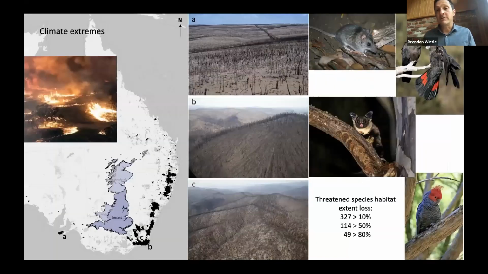Of course, we've experienced something over the summer that is almost a step change in the impact of climate extremes on biodiversity. So the fires through 2019, 2020, the actual escaped wildfires, this is not counting savanna burns, added up to about the area of England, between 10 and 15 million hectares, depending on how you account it. An incredible extent for uncontrolled wildfire. You can see here that one of the key defining features of our wildfire season was the comprehensiveness with which the wildfires burnt across the landscape.